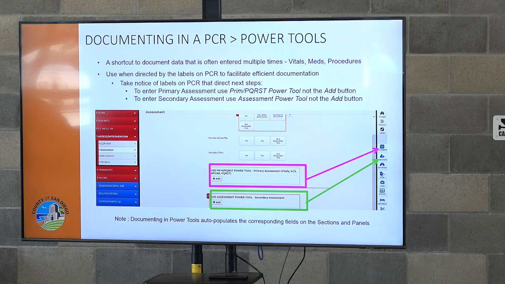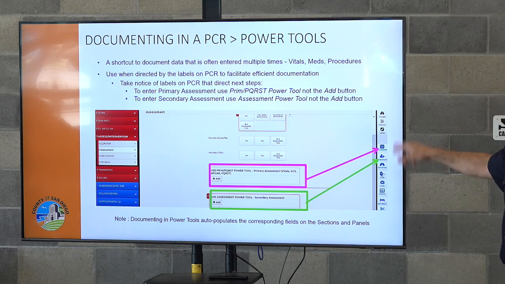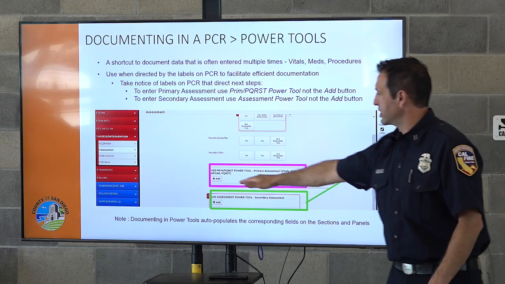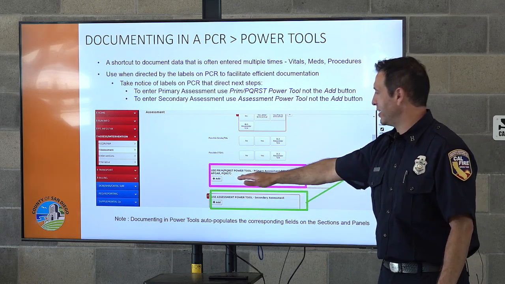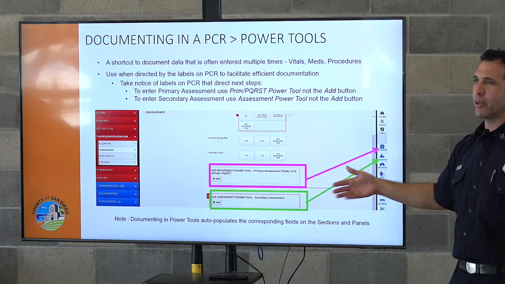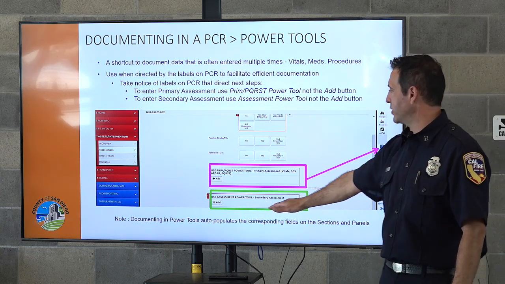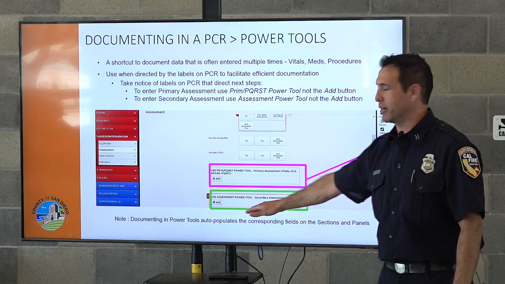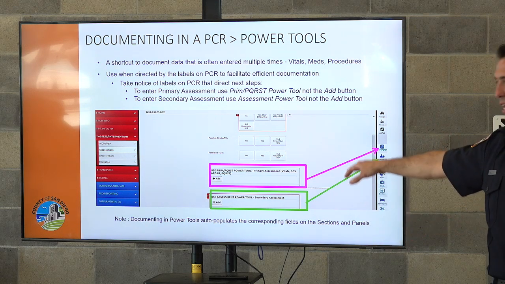At the bottom of the assessment, or the first page, and also on the assessment page, this is what I was talking about. It gives you those little reminders. Use these power tools. You don't want to necessarily use the add in some of these situations, because this add is okay. It's not too bad. You going through that one, this add is horrible. It takes way too long. It'll take like a half an hour to do a head to toe on somebody, so use this one. This one takes like 10 seconds. So half an hour, 10 seconds. Trust me, you'll never use that one.